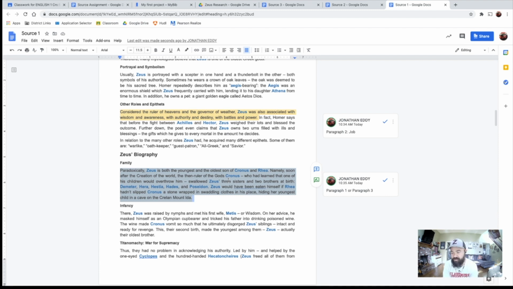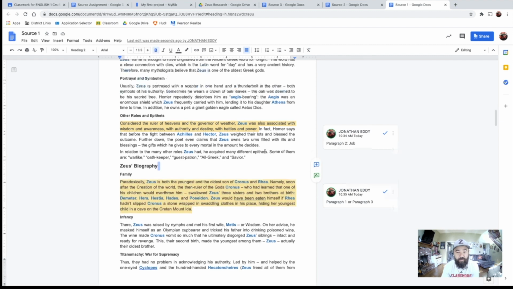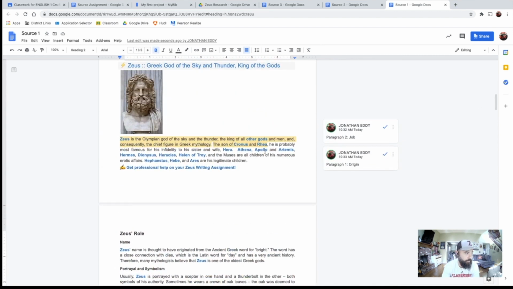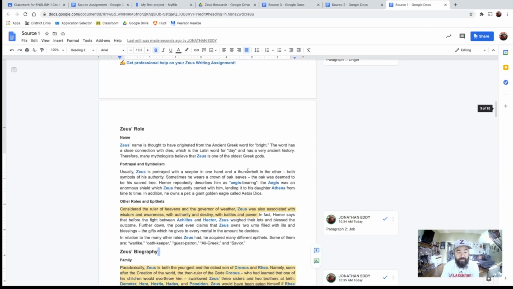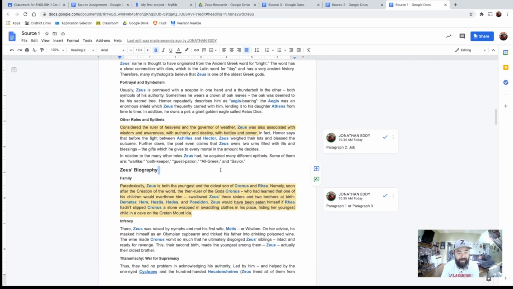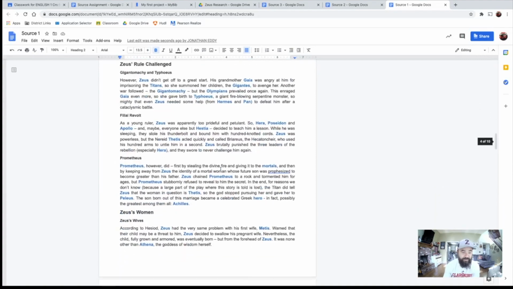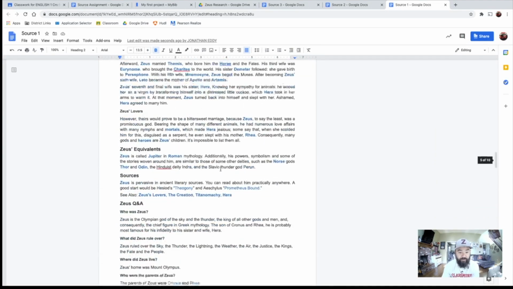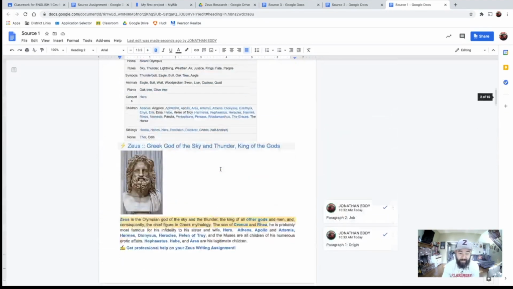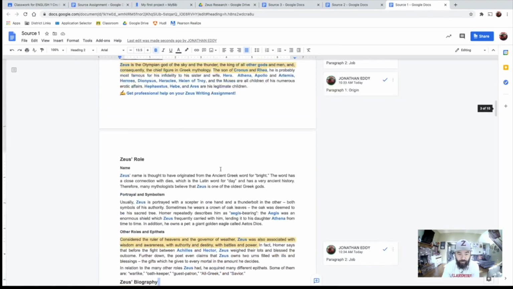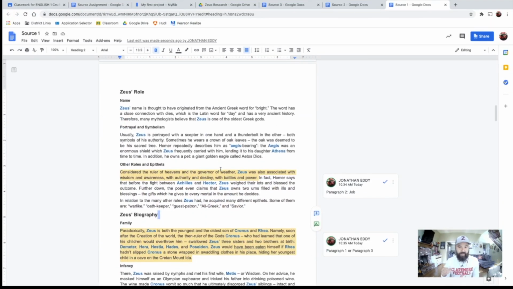So that's the process. That's how you comment on the documents. When you go back and look through this after you've spent some time away, you'll see, oh, this is the stuff I'm using. All this other stuff that's not highlighted doesn't fit in my essay. Thank goodness, because I don't want to read that much and you don't want to type that much. We're just highlighting the things that fit in my paper.